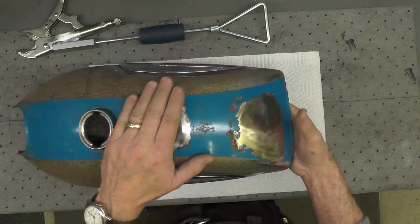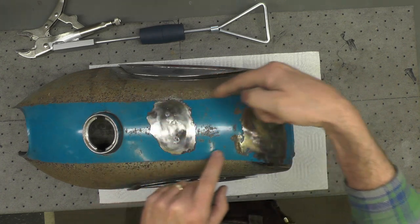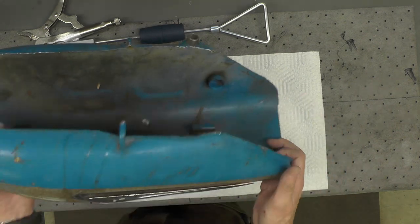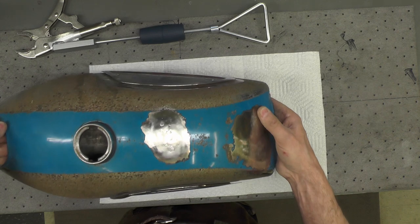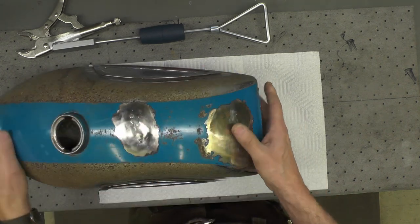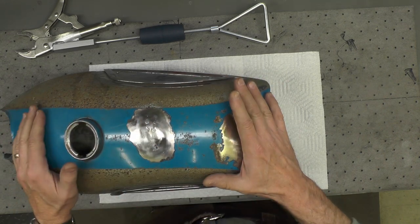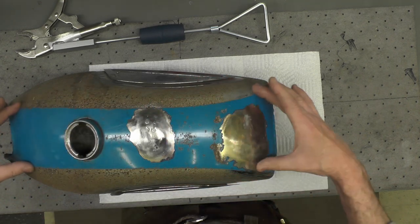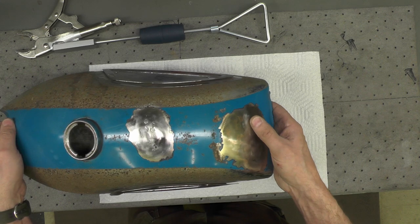Next thing I'll have to do now with this tank is document the width of the painted sections all the way around on both sides, so that when I get it back from the chromer, which will be the next step, the chrome shop, because they'll strip all this off, all the paint will be removed, all the chrome will be removed, they'll take it back to bare metal and re-chrome the whole tank, then I'll have to lay these stripes back out again and paint it later, probably this summer.